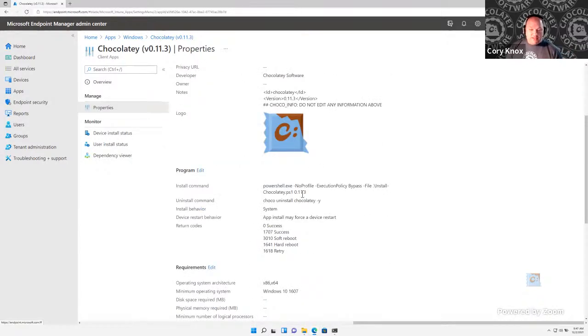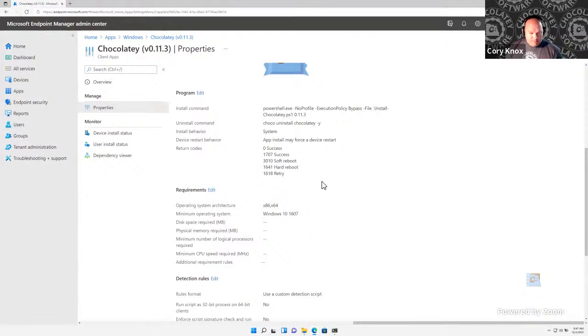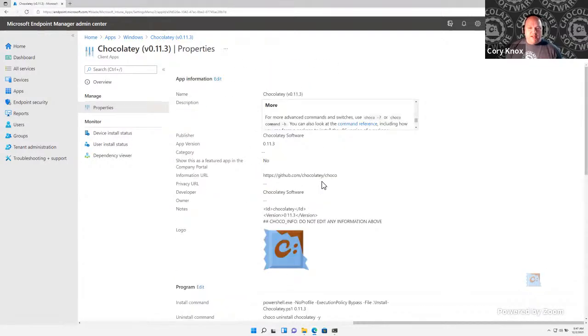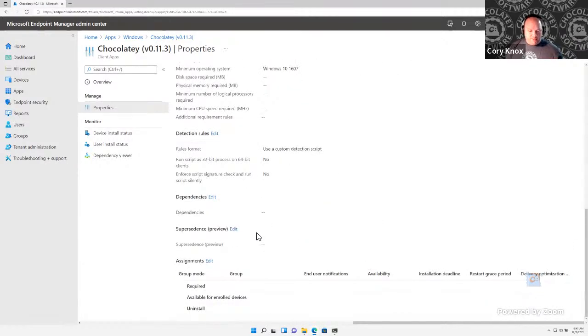you'll get the logo from that. In the case of Chocolatey, we have an install script that runs PowerShell, but in the case of everything else, they do Choco upgrade and then the package name, and in the case of those other ones, they have dependencies as well.